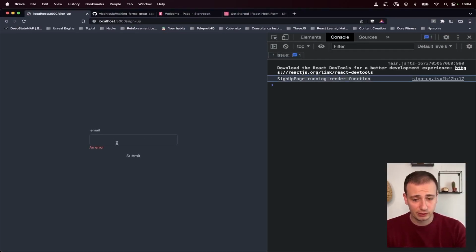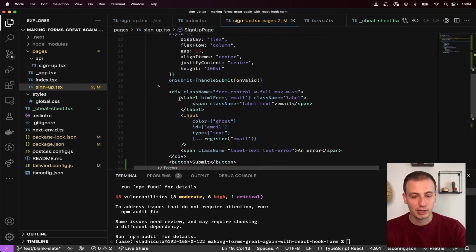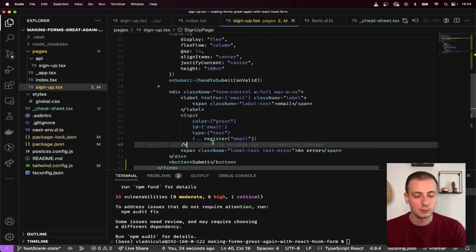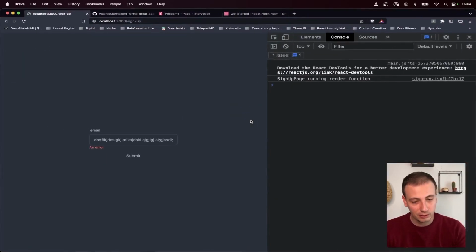Of course, it renders the first time, but as we type in the email input, there is no additional re-rendering or CPU cycles allocated to the sign up page, even though we're updating the input. What does this mean? Well, this actually means that the input is uncontrolled. So it's actually quite important and something to keep in mind. It's more performant this way because we are not going to be asking React to update or to check if there are updates to the entire form every time we type something into the field.